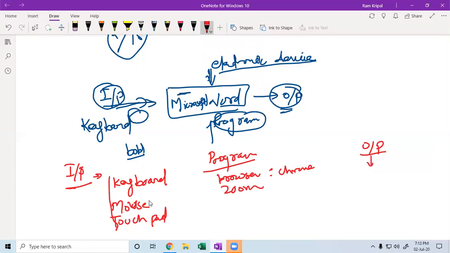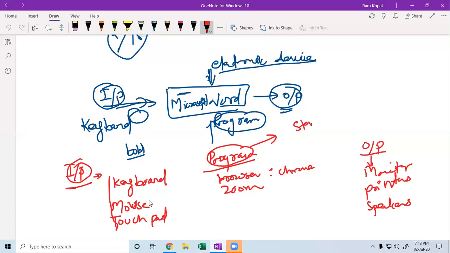So at least you need three things. Taking some input, you need the input device and the program. And then the output. Yes, some output devices like your monitor, computer screen, printer, speakers. Okay, and sometimes you need this program to be stored somewhere on the computer system. So for that you need a storage system so that you can permanently store things.